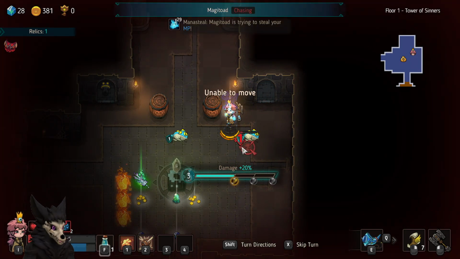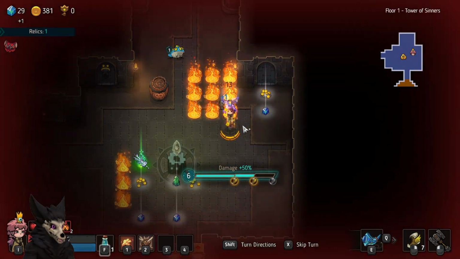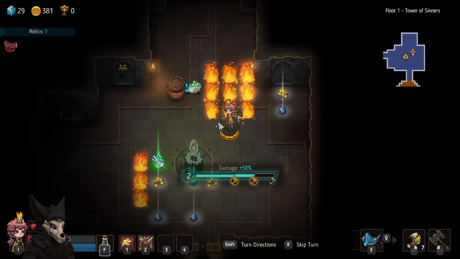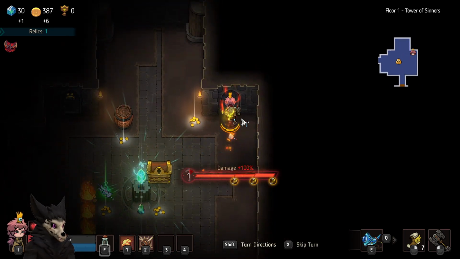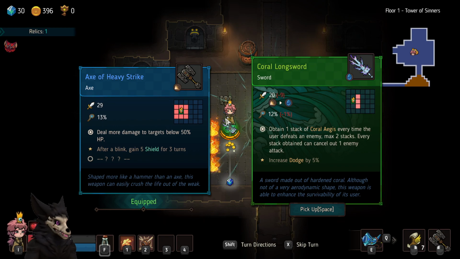Oh right, I've got to kill you. Oh, you... Two, one. Nice. Damage plus 100. Nice. Not that it matters now, but... What did he drop? Coral Longsword. Coral. Gain 1 stack of Coral Aegis every time the user defeats an enemy, maximum 2 stacks. Every stack obtained can cancel out 1 enemy attack. Pretty good. Gotta stick with my axe though.